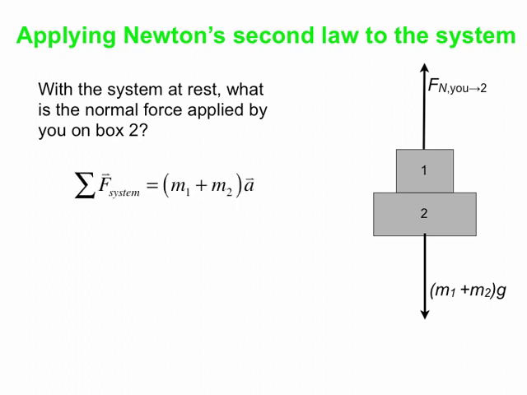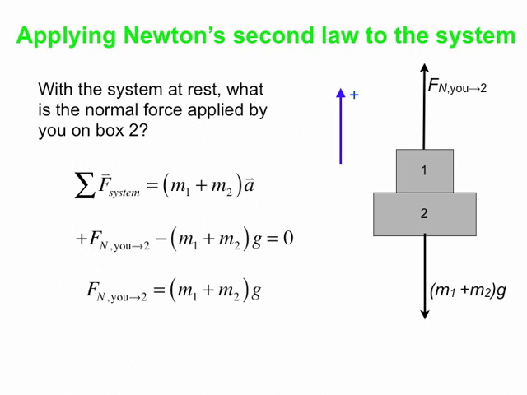And we apply Newton's second law to the system. Sum of all the forces added up as vectors on the system is the system's mass times the acceleration of the system. Pick a positive direction. Let's go with up again. That worked before. Okay, so now we solve for the normal force applied by U on 2. That's equal to, so here we get the signs. Positive for the normal force, negative for the gravitational force. Set it equal to 0 because the acceleration of the system is 0.